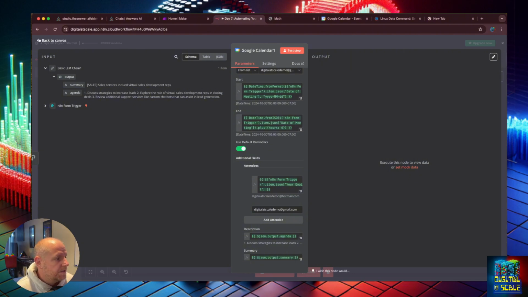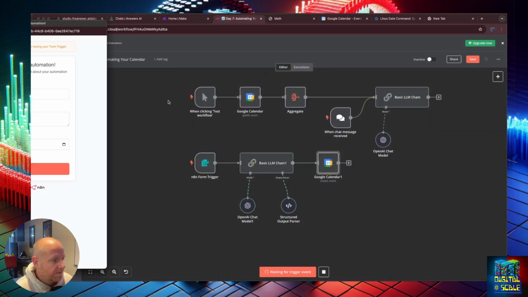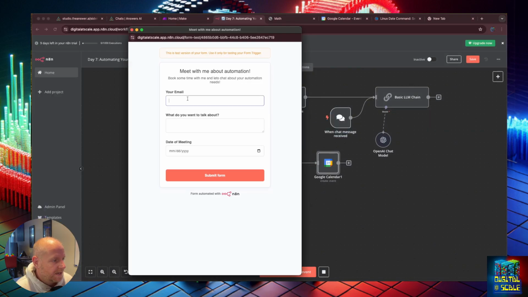So what we're going to do here is test this workflow again. I'm going to say digital at scale or demo at hotmail.com. It's so funny to have a Hotmail. I haven't had a Hotmail in years. What do you want to talk about?